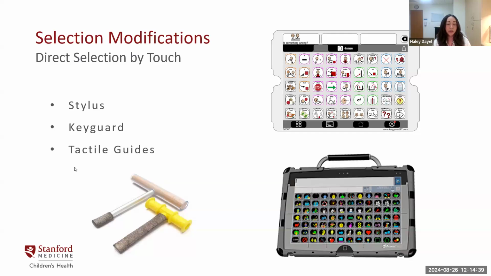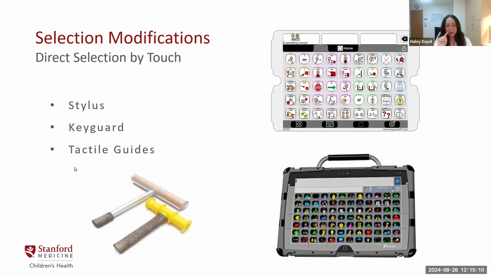We could also consider, if the reason for them having trouble accessing is more due to vision versus motor issues, using something like a tactile guide. A tactile guide is basically something that allows the person to find landmarks of some kind that they use to locate vocabulary. This could be as simple as just using the edges of the display as their landmarks. It could also be things like using a tactile key guard. In the bottom right, you see one that's designed for LAMP Words for Life for their visually impaired version.